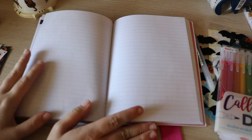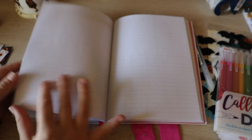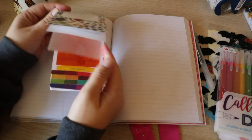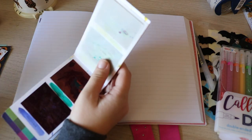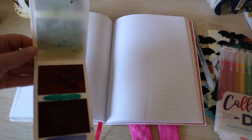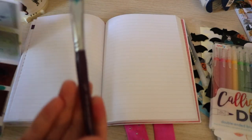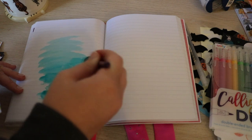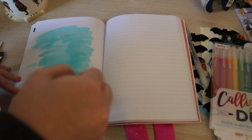I want to play around with some watercolor, so I'm actually going to skip a page because this paper does not hold watercolor — I'll need to tape these two pieces of paper together afterward. I'm feeling a teal color because of the teal accents. I love how it looks when you write over a wash of color. These are the watercolors I use — I found them when I was really into art, found them on an art YouTuber's page. They're very cool, great for traveling, so much better than those little tins.